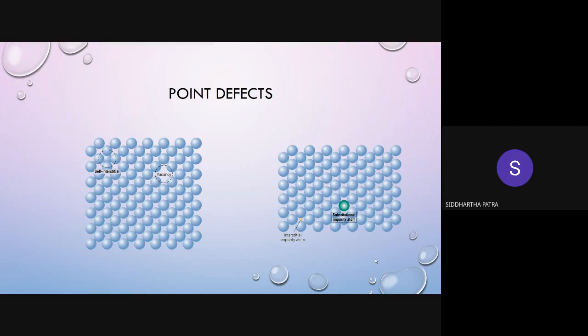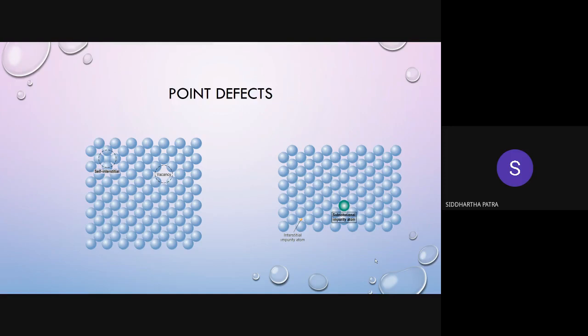There you can have two types of imperfection. One is a vacancy, that means an atom is missing where it should have been. Does that have any effect on this crystal structure? It does. The crystal structure would not look this perfect. And when we look at the next few slides, we will know how the structure would look.